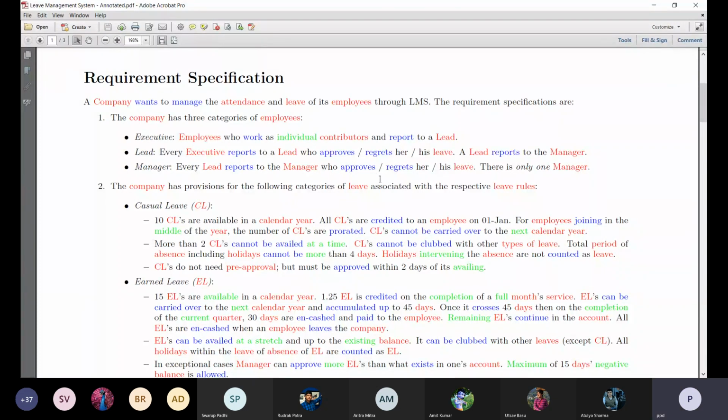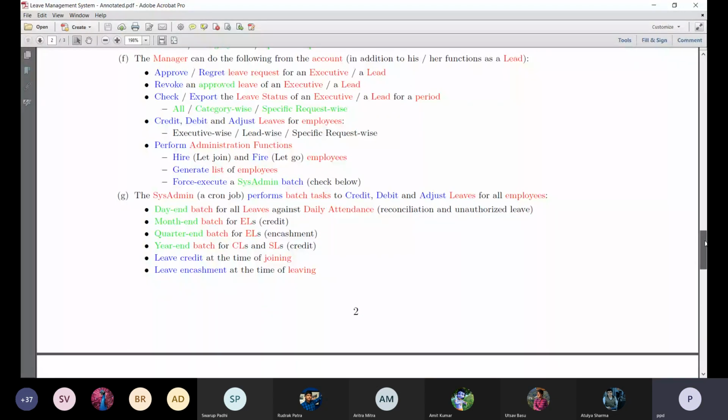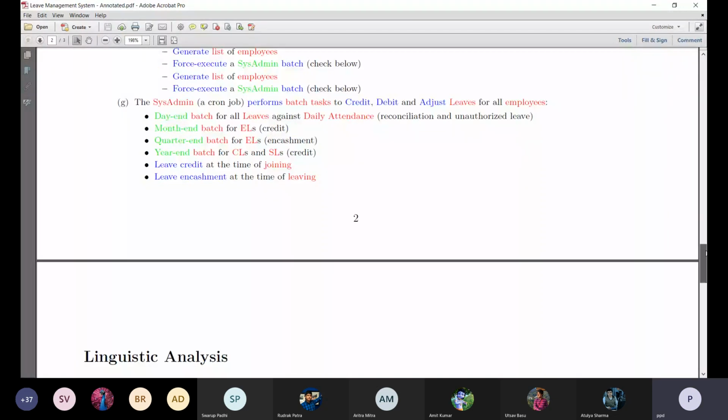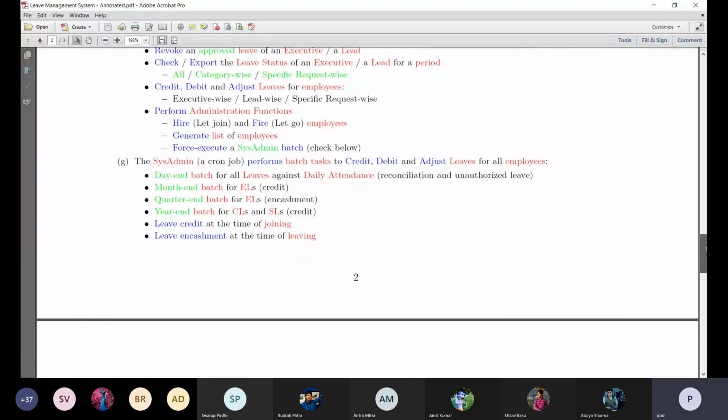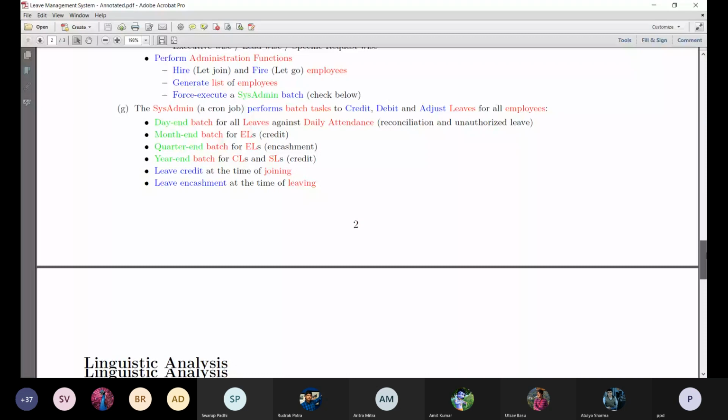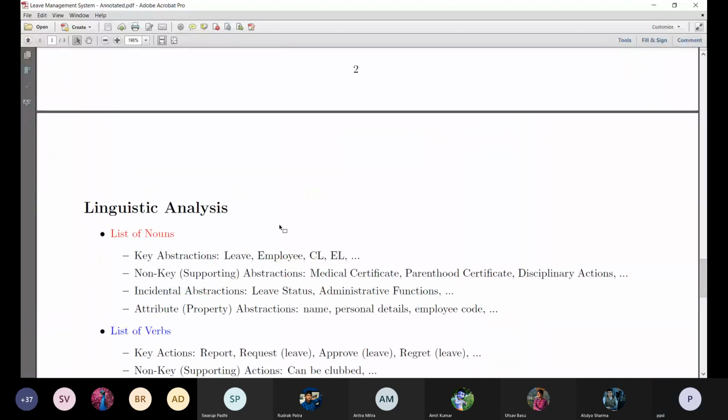So they are qualifiers for nouns, or qualifiers for verbs, or qualifiers for qualifiers, as we know. Right? So we do that for the entire specification. I'm not sharing this particular annotated version with you because I would want you to work this out yourself. And then we collect their list. So that is the exercise that we are going through.